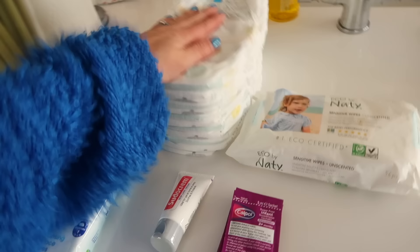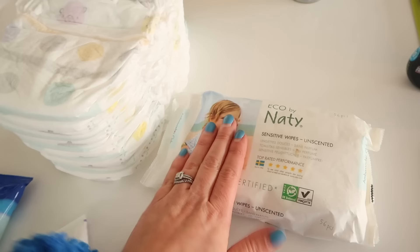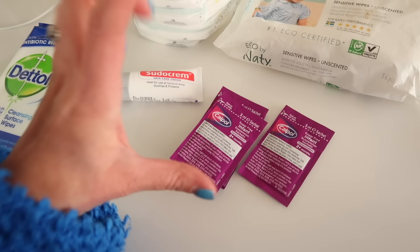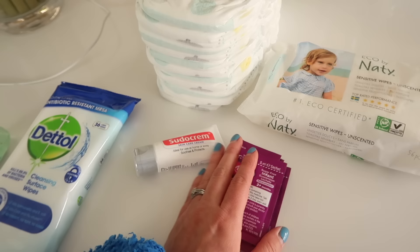In terms of toileting, because my two-year-old is still in nappies, I bring one nappy per hour of travel, so I have about 12 here. I'm also bringing a pack of eco unscented wipes, a little tiny barrier cream for nappy rash, and also some little sachets of Calpol. Rather than bring a big bottle, I'm just going to bring these — I have about six, and there are five ml in each. I always bring Calpol because you never know if they're going to get a headache or if my baby's going to teethe.